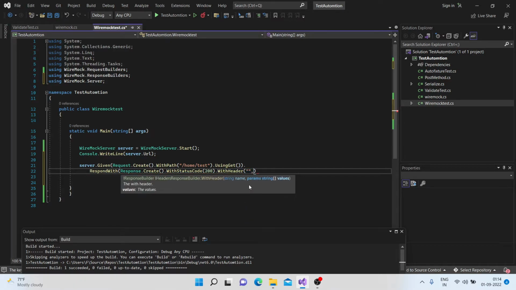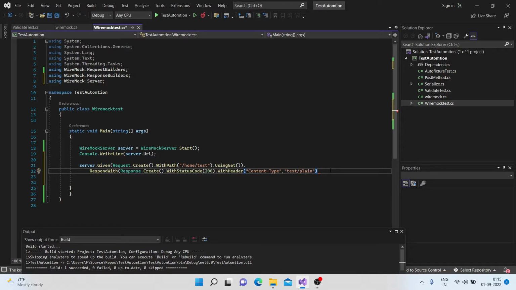Let me just write the content type here. Content type, say, text/plain, something like text slash plain.